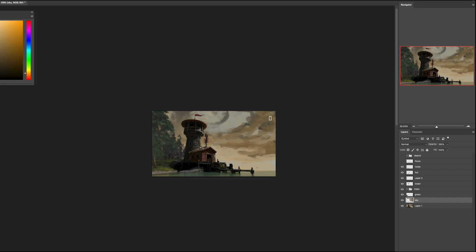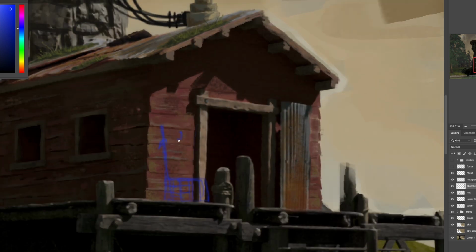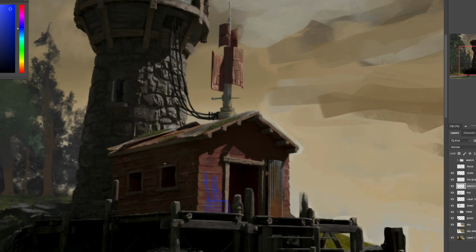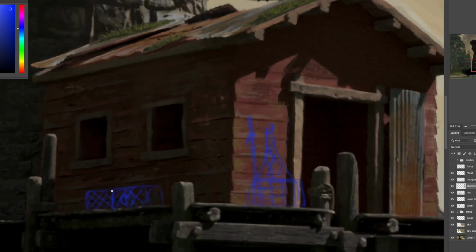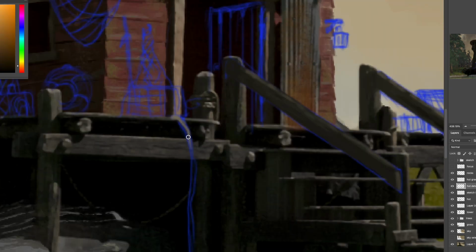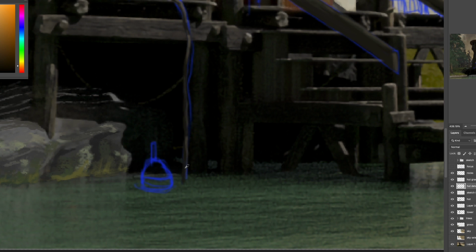This then led into the next phase, which for me was adding even more storytelling elements. So I went in with just a blue colour to sketch in some ideas of these different props that bring it more to life and help tell this story of this old fisherman's shack that someone had been living in whilst they'd been trying to fix up this radio weather beacon thing. And then this character would be arriving at the dock and exploring this world and coming across it because he followed this signal to this place.